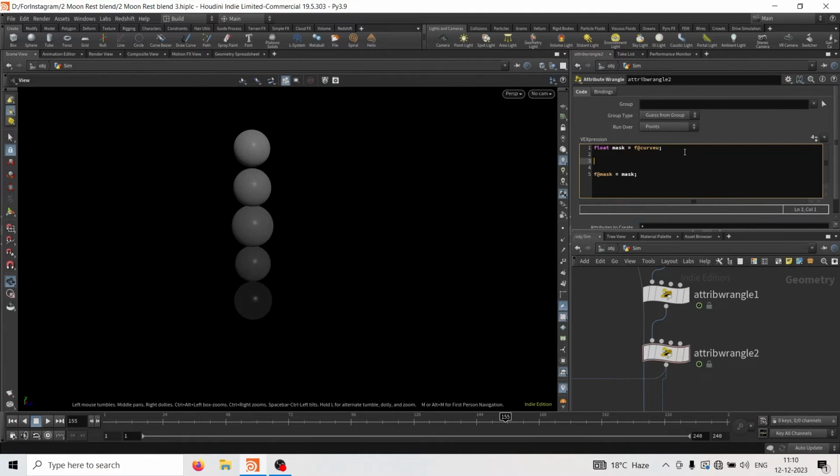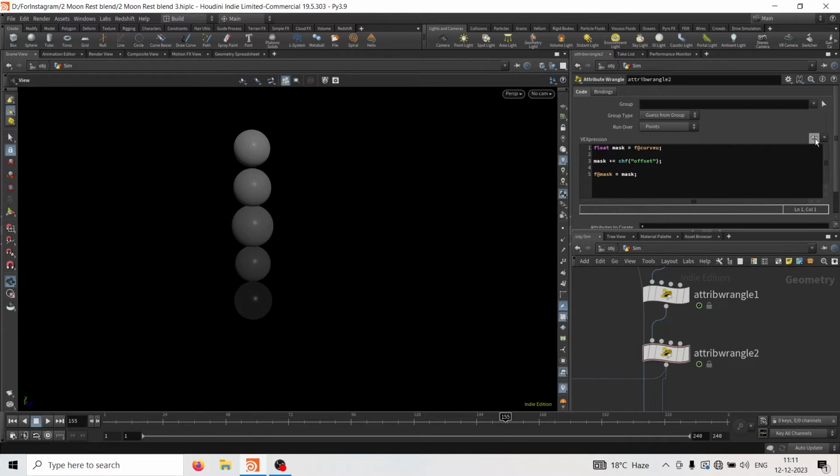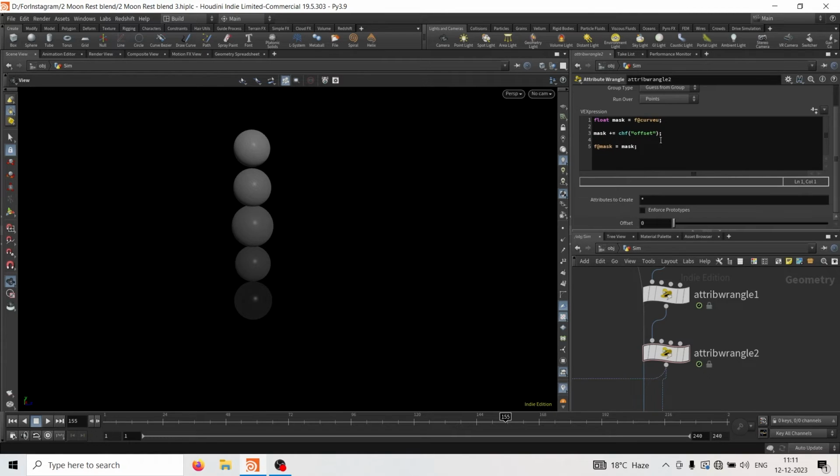If I add some offset here, so mask plus equals an offset, I just press this button, create a spare parameters so that we get our channel offset. So we have our channel offset here.